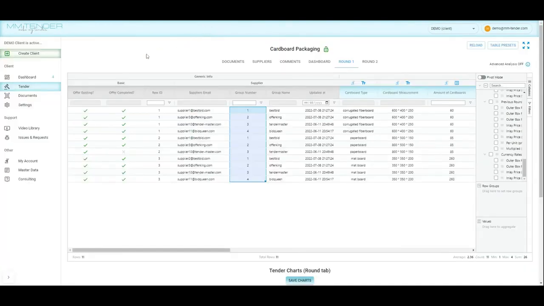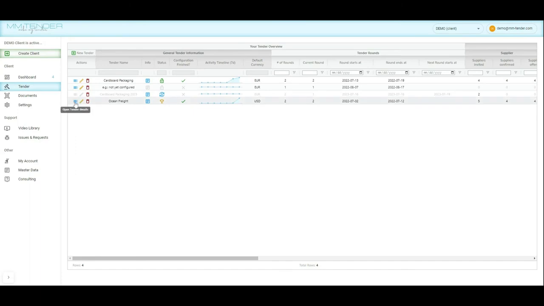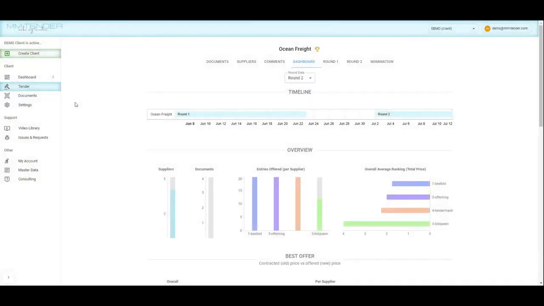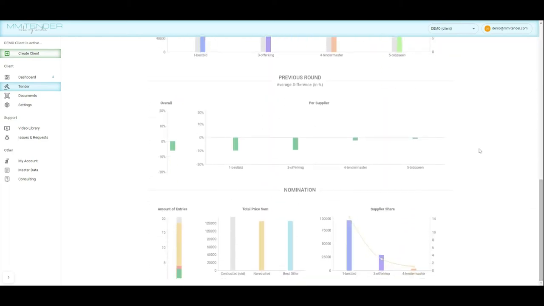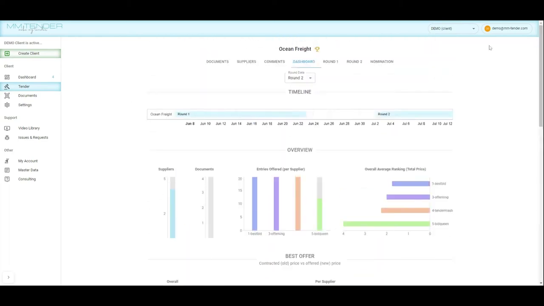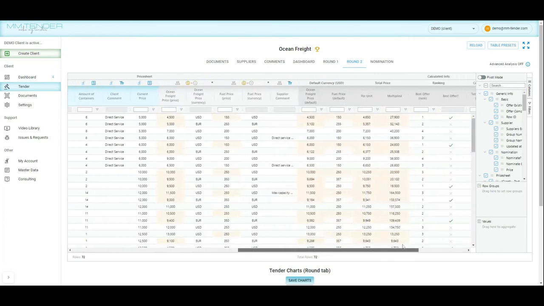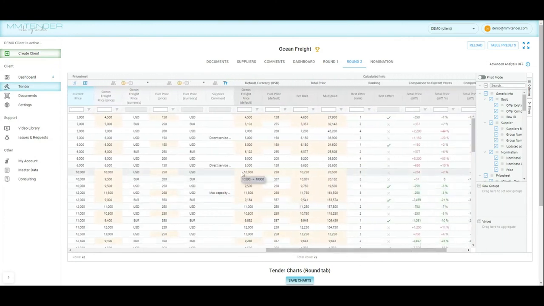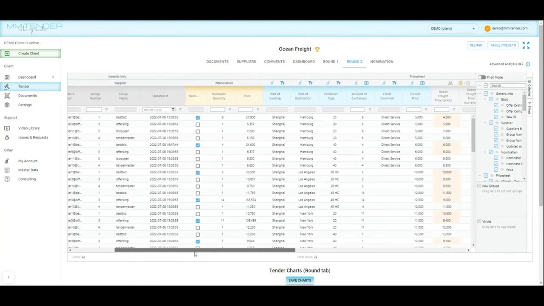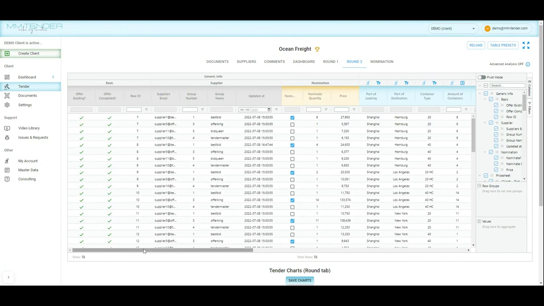Let's change to our ocean freight tender to see the full capabilities of Tender. As this is a finished tender, we can see the previous round and the nomination section. Tender will show us the changes compared to the previous round by highlighting the cells in yellow, and the tooltip will also show what changed. We have countless columns that are calculated by Tender, which we can use for analysis.